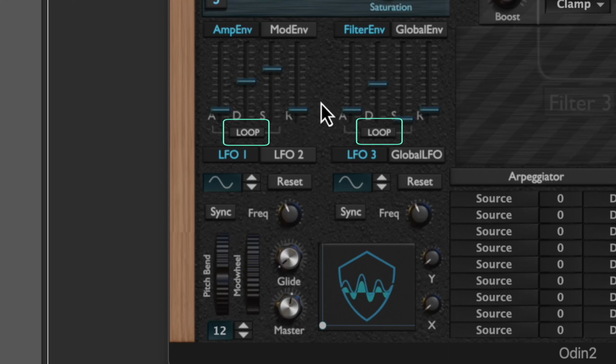Lastly, you have this ADSR loop over here, and the loop parameter is going to give you the option to start the attack section again after the decay is finished. This is going to create a sort of LFO type of modulation.